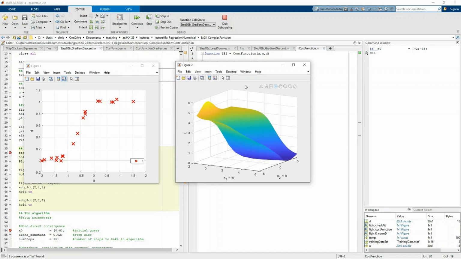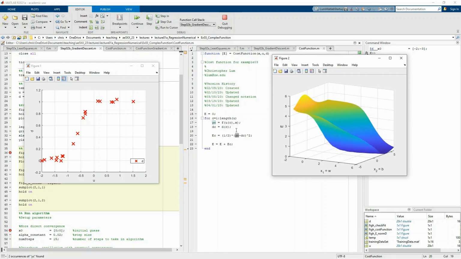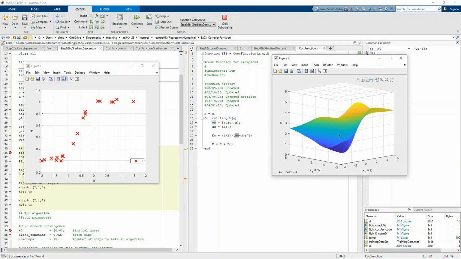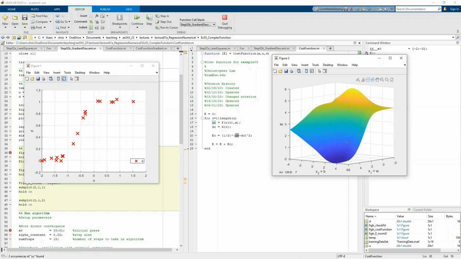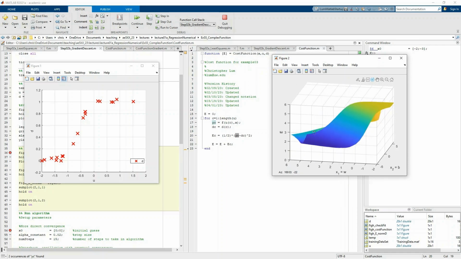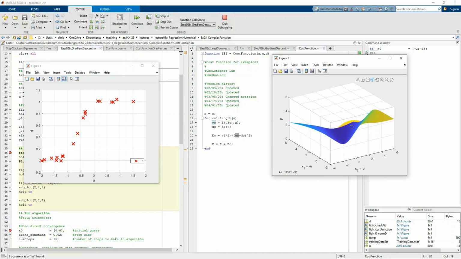Again, this is what the sum of squares cost, loss, error function, whatever you want to call it, looks like for all possible values of weight and all possible values of bias, again, in this small region that we're looking at. And as you can kind of see, the cost function is more complicated, right? Maybe it's not convex, but I definitely can see some minima here, right? There's a local minima, it looks like, down here.